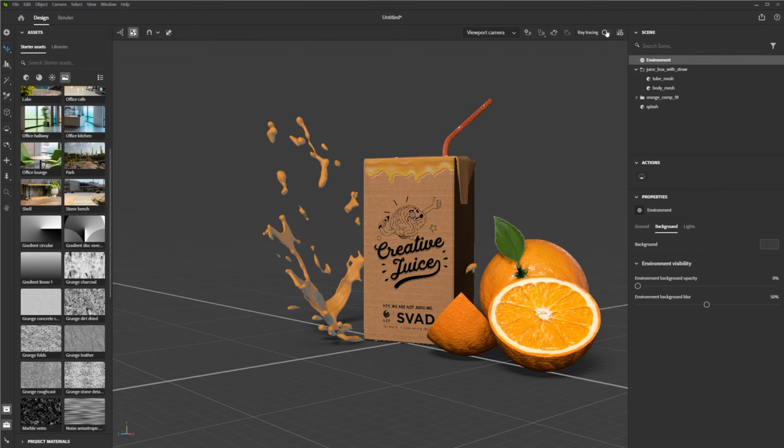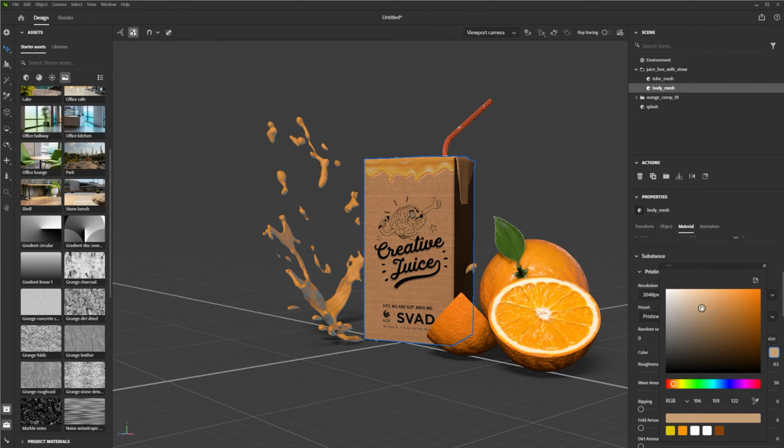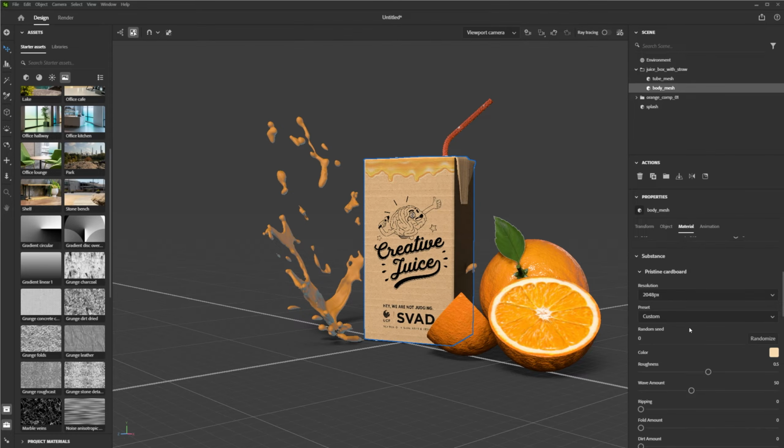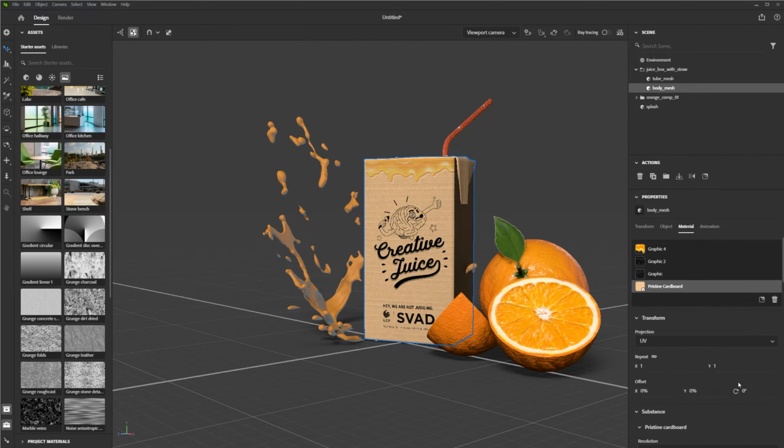And maybe we'll lighten that juice box, the cardboard texture a little bit. The great thing about these textures is we have the ability to adjust and change. So if we want to pull in that yellow a little bit, or even some of this orange, we can, just to start pulling it aesthetically on the same. We have the ability to change the waves. There is a ripping mode, which is pretty cool. A fold amount, and dirt, things we probably don't want to put on an advertisement, but I'm liking what I have here.